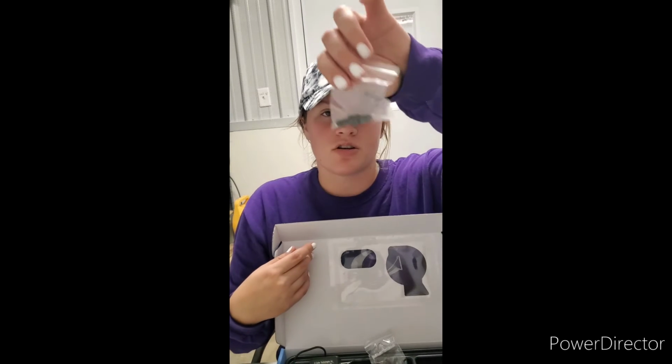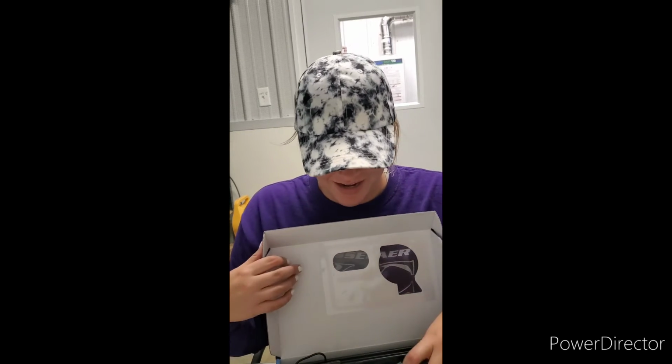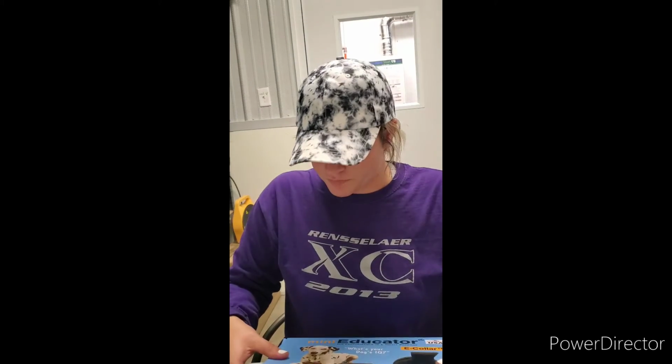Wrigley doesn't have long hair, so we don't really need these long extender prongs, but you have them just in case. Under here, we have the instruction manual, so if you want to go over all the buttons in greater detail, you're absolutely welcome to do that. But we did go over all the features that you will need.